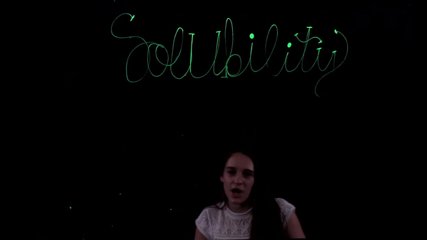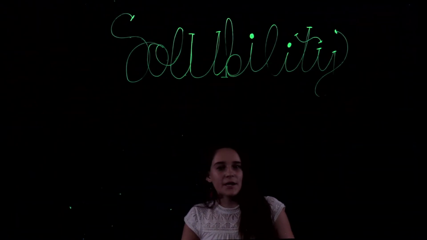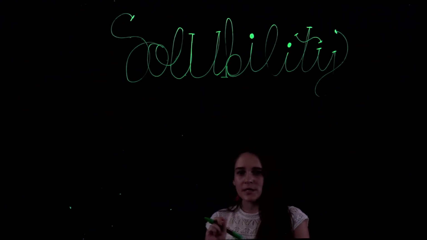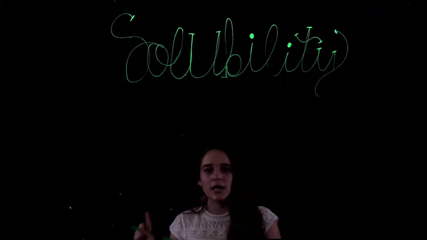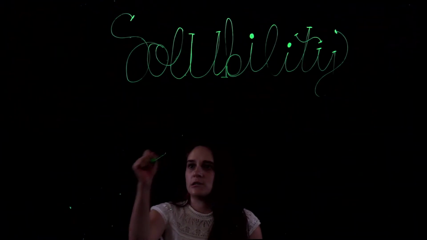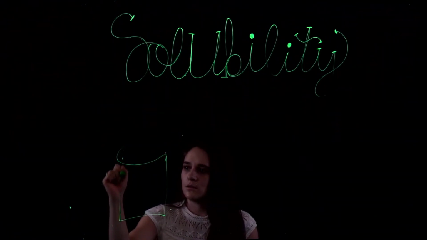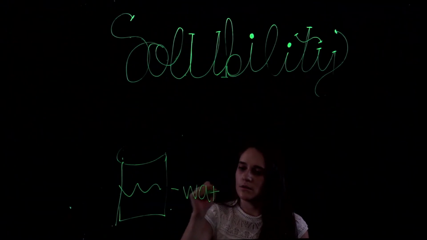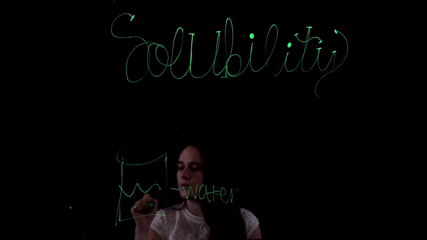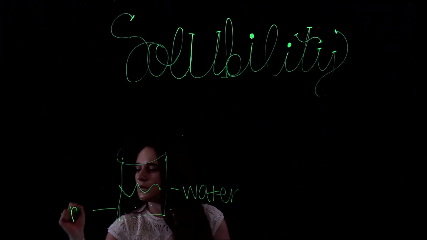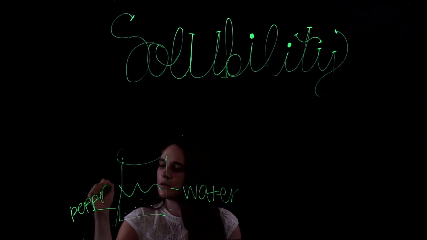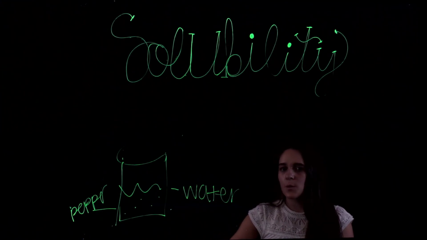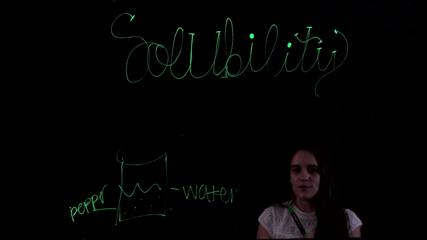As cool as it sounds, not everything is dissolvable. Let's look at what happens if you put something like pepper into water. No matter how much you mix, the water and the pepper will not dissolve and become a uniform mixture. This is because pepper particles do not mix with water particles, and so they do not want to interact.